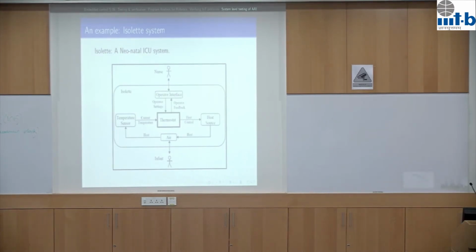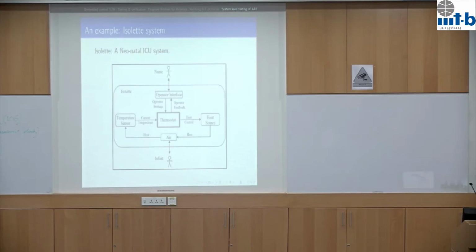So there is an infant, let's say, in the neonatal ICU, and the main goal of an ICU is to keep the temperature conditions right. It's like a box. The idea is the box acts as a replacement of the mother's womb. So it keeps ambient temperature for the infant to survive longer and attain a level of growth.